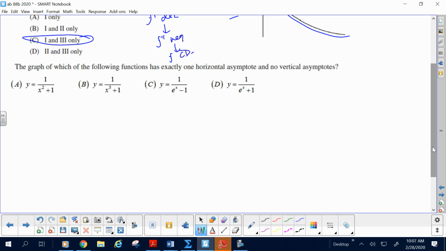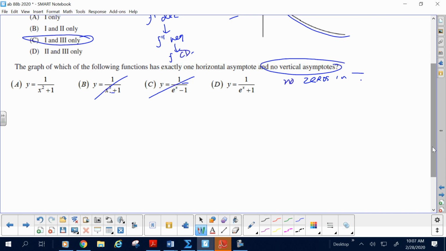The last one on that page, I felt like two of these should have been easily eliminated, and then most people chose, I had 20 people choose D, and this actually is a hard question because of that. But I think we can definitely rule out B and C. It says it has no vertical asymptotes. So doesn't that mean there should be no zeros in the denominator? These are out because of that. They have zeros in the denominator. They can't be. No chance.